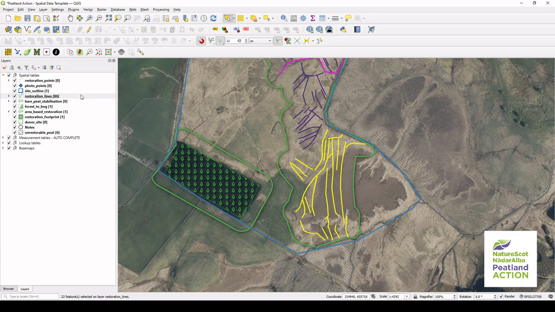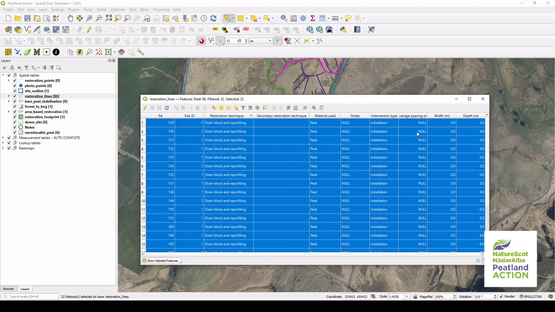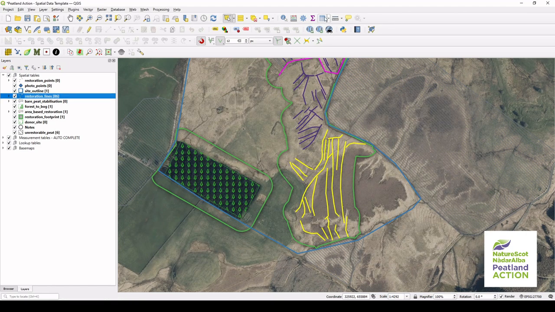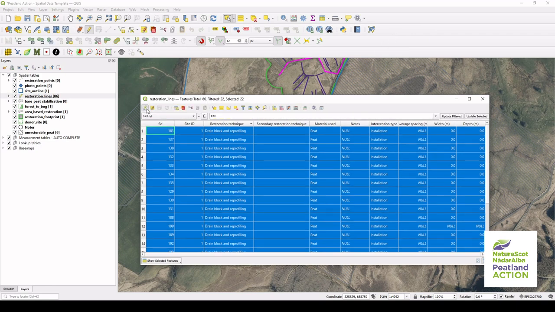If you then open the attribute table, you can filter to show selected only by using the drop-down menu in the bottom left-hand corner. Alternatively, you can use the drop-down arrow to the right of the attribute table icon in the toolbar to open the selected features only by choosing the second option. Toggle editing mode on, and the quick calculation toolbar appears at the top of the attribute table. You can use this to carry out quick updates to the different fields within a layer's attribute table.